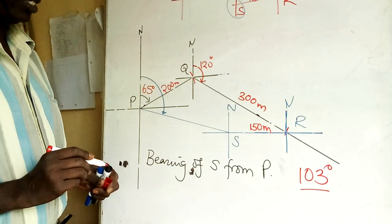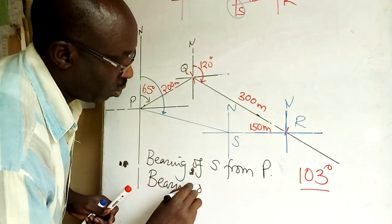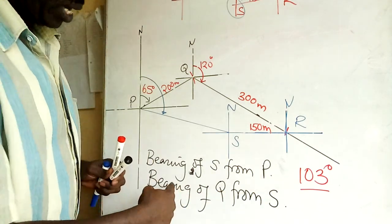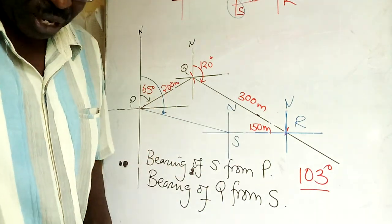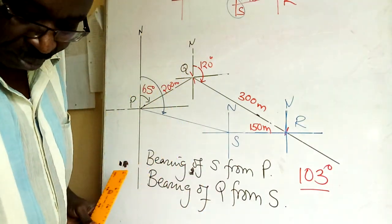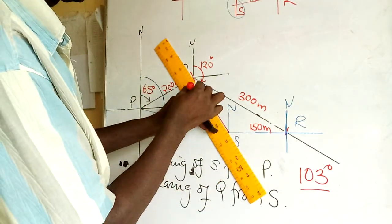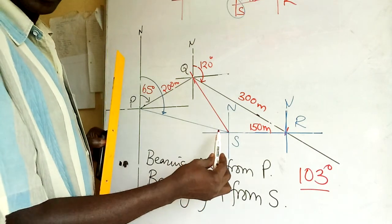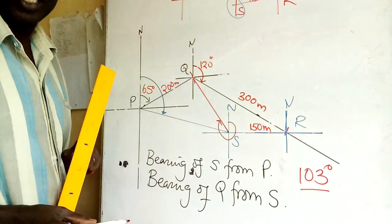Okay, suppose I'm asked, what is the bearing of Q from S? That means you are standing at S and you have to get the direction of Q. So what do I do? I have to draw, join first. Let me get a better ruler. We join Q and S there. So that is the direction. So I want to get the bearing of Q. What direction is Q when I look at it from S? Remember, it is from north all the way up to that. That is the bearing. Okay.